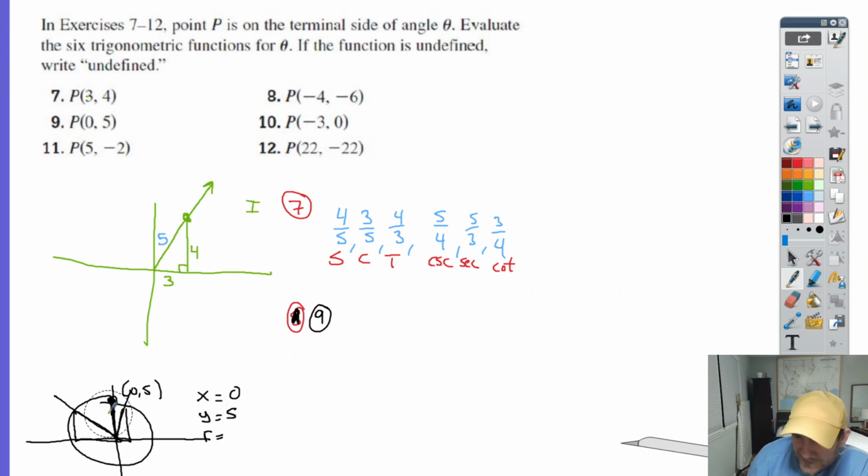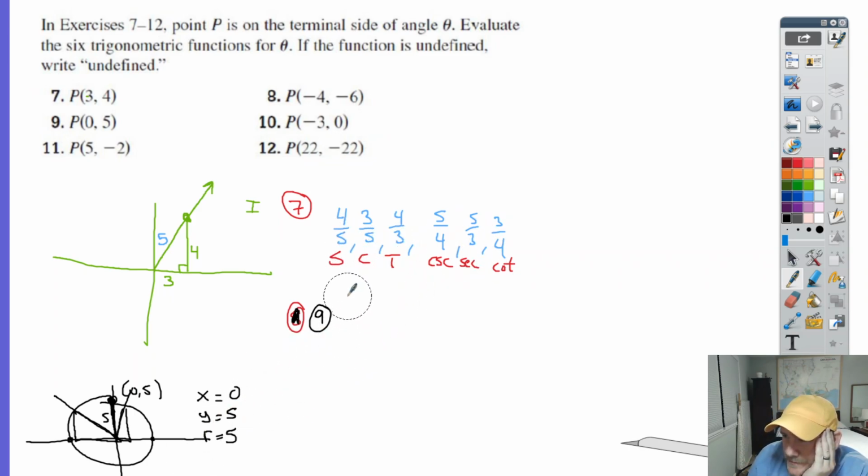Now our radius is 5 as well. They would both be 5, right? That's the deal. The y value and the radius are the same at 90 degrees, just like the x value and the radius are the same at 0 degrees. Well, slight difference there. At 180, the x value would be negative, and the radius would still have to be positive, because the radius must always be positive. So anyway, given these values, can I still find my sine, cosine, tangent, and the rest?